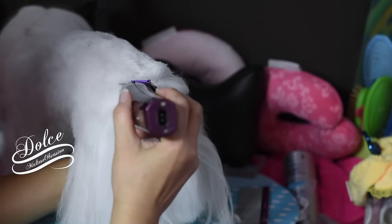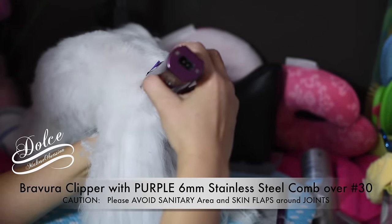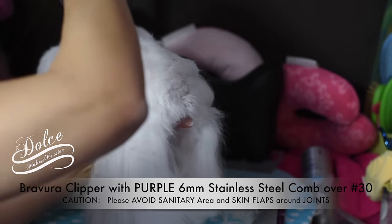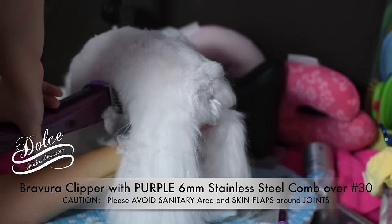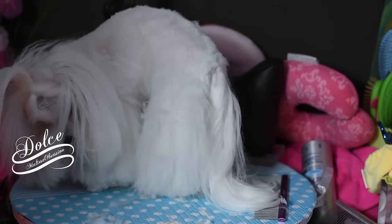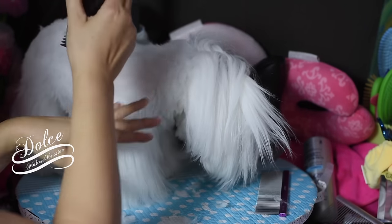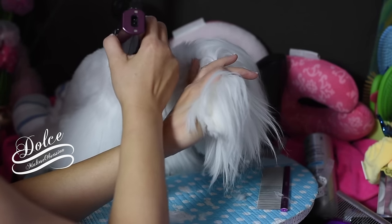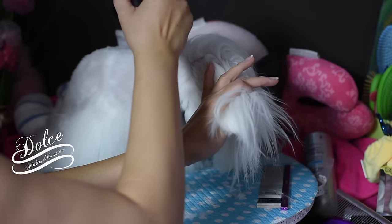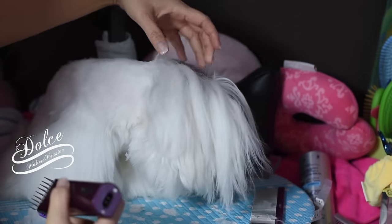Always protecting your privates. I would not take a clipper anywhere near a dog's privates. That can be carefully scissored with some not so sharp scissors. And you always want to go with the grain of the hair, blocking light. You can pull on the skin, pulling the skin taut. Going behind the ears. Floating out at the legs, floating towards you. We'll style the palazzo legs, being careful not to get her ears.